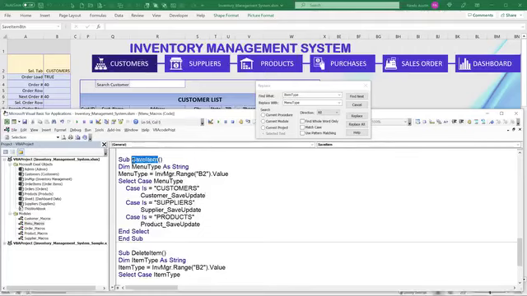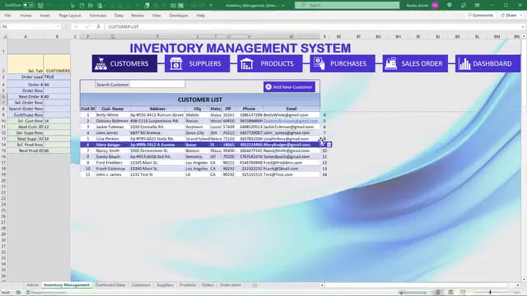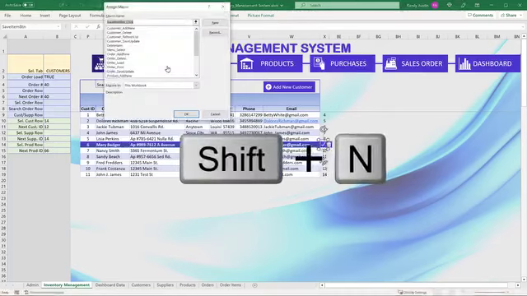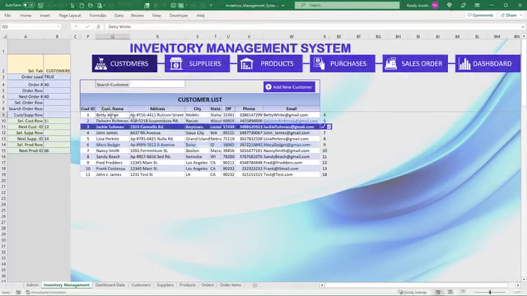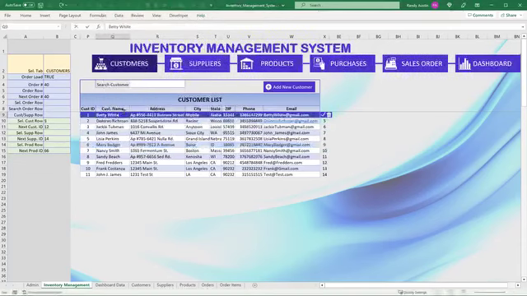And so it is this macro that must be assigned to that button that we've added. So we're going to right click here, and then I'm just going to hit N, and then I'm going to paste that in here, called save item. That way, if I decide to change Betty White to Betty White Smith, maybe she got married at her old age, and I want to update that, right? I'm just going to put the check mark, and that's going to automatically update that.